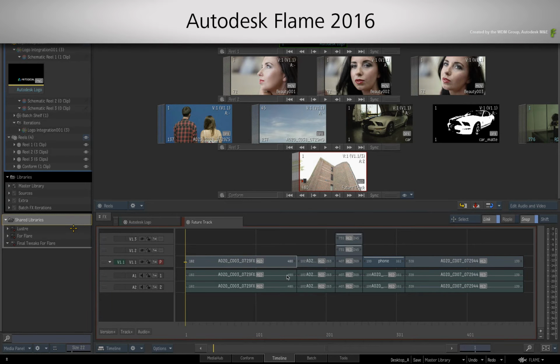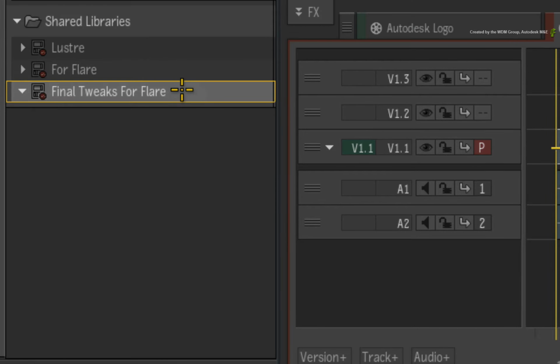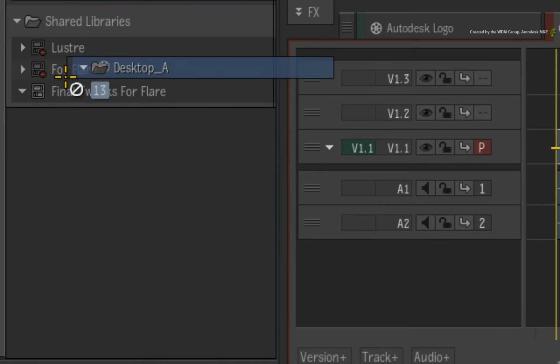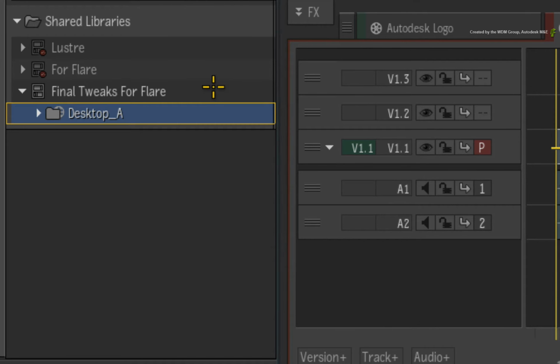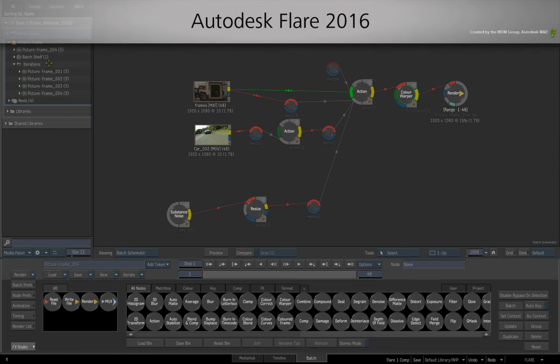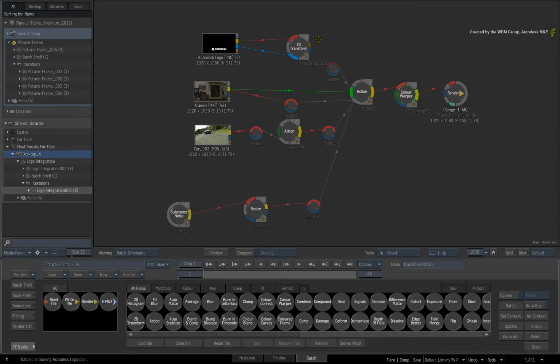In order to save your work into the shared libraries, you need to acquire exclusive access. This is done using the contextual menu. Please note that with exclusive access, it is also the only time you can delete a shared library. Read-only shared libraries cannot be deleted. Once you're done, it's polite to release the exclusive access. This means someone else can also save his or her work into the specific shared library. And everyone has access to the saved desktop with all the components, content, and setups.